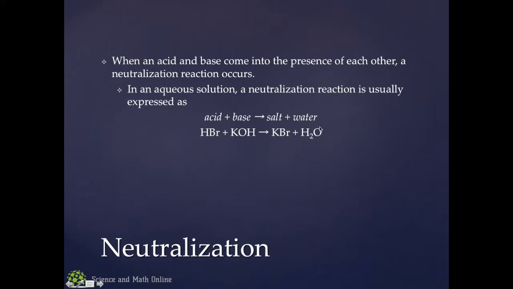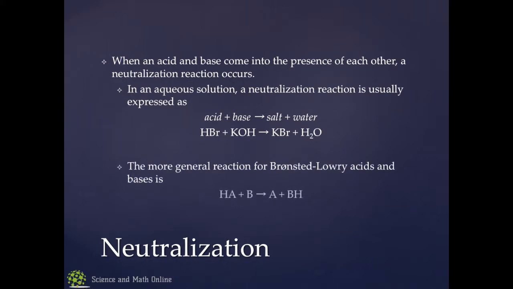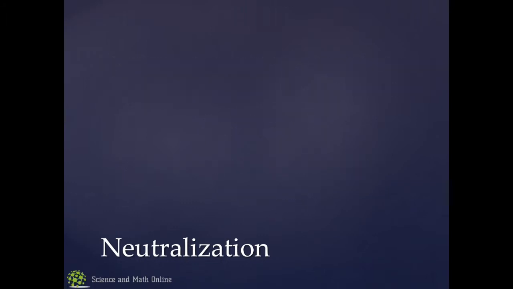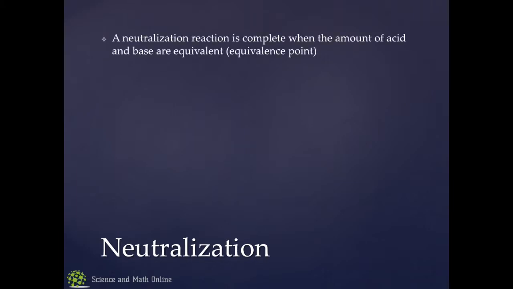And it always forms water, so it always occurs. We don't have to check for a precipitate or anything. It always forms water, which is one of the requirements for a double displacement reaction. And so this will always occur. The more general way of writing it is this, that HA plus B, the acid donates the proton and the base accepts it. So a little more technicality happening here. So a neutralization reaction is complete when the amount are equivalent, what we call the equivalence point.